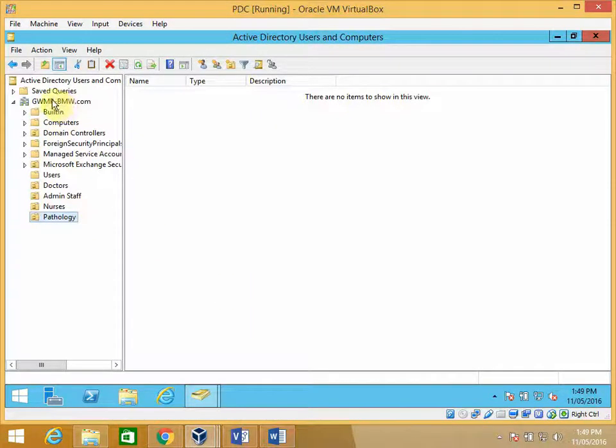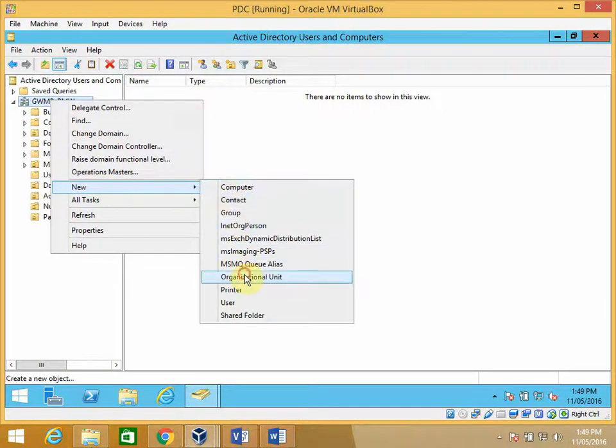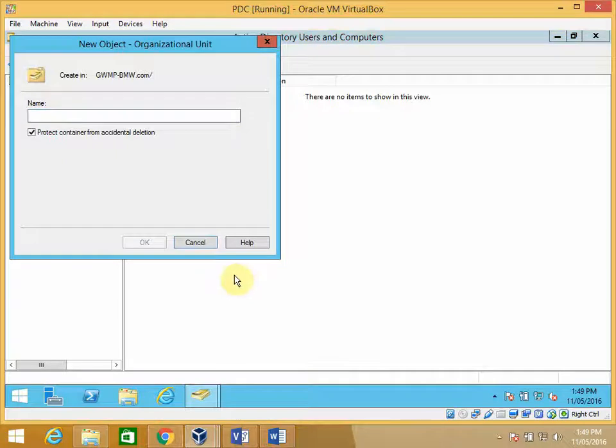We're also going to have organisational unit, radiography.